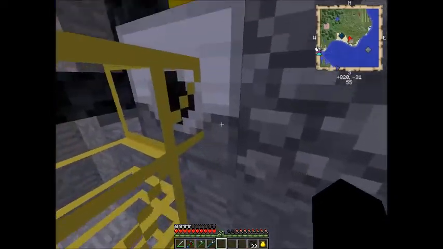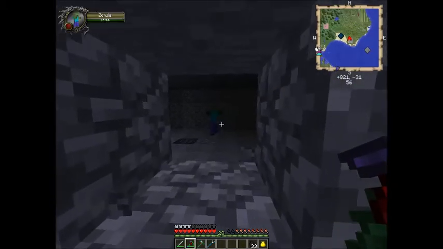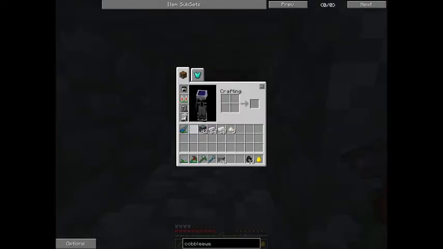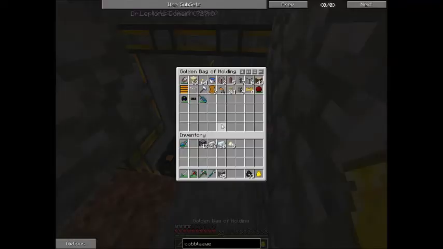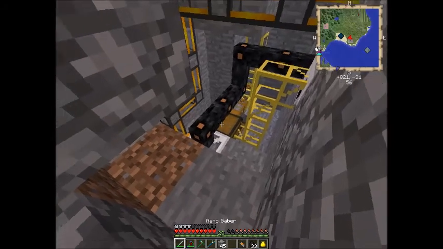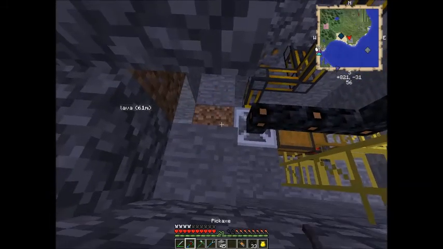There's another grinder here with a zombie spawner that I moved from a different location using, do I have it? Yeah, this gravity gun, it can move blocks. Pretty cool, actually.